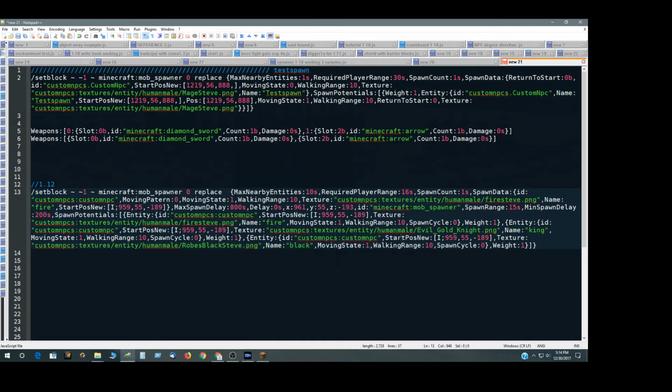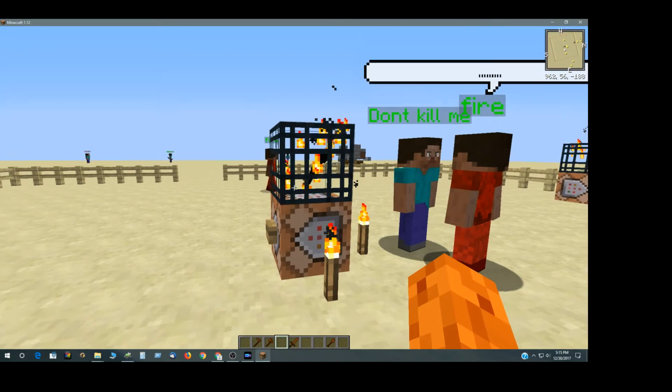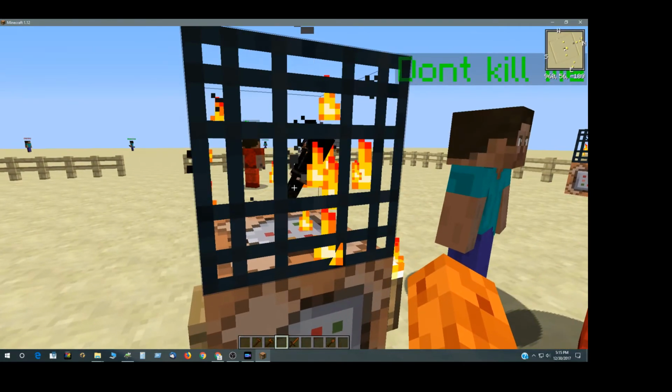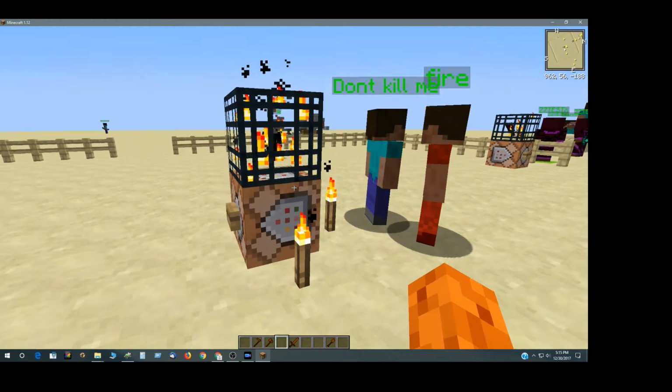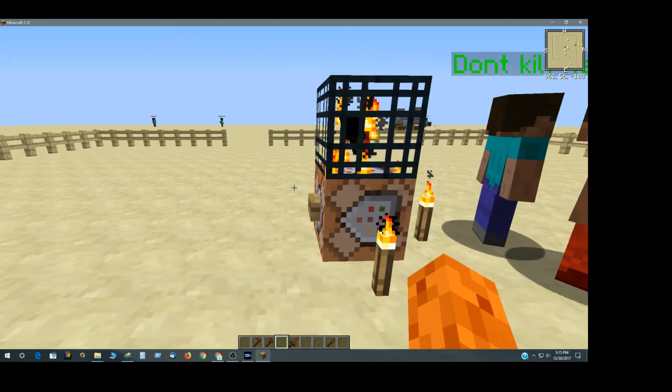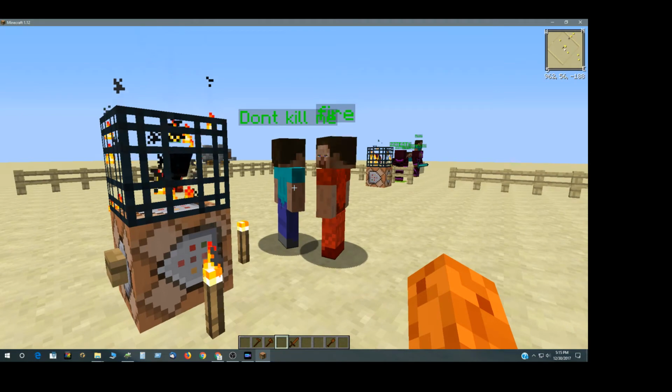Also, I have a start position, and this start position is a little bit different than the start position in 1.10. It has this I prefix here with a semicolon. Like I said, there are little differences in the versions that you have to watch out for, because otherwise the command block won't run them, or nothing will show up in here if you have something off a little bit. It'll just not show up. So that's the only difference here in 1.12.